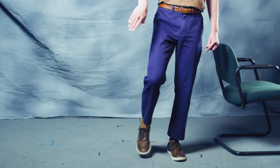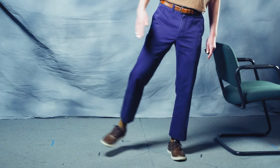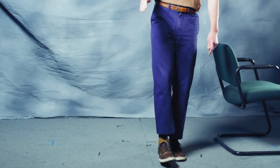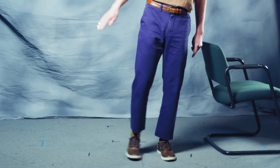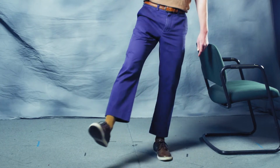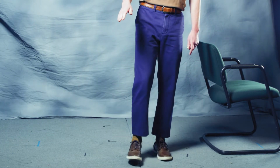And now we're going to get the whole leg and the whole arm involved. Taking bigger movements or smaller movements and switching directions. And coming back to a standing posture. And we're going to switch legs.